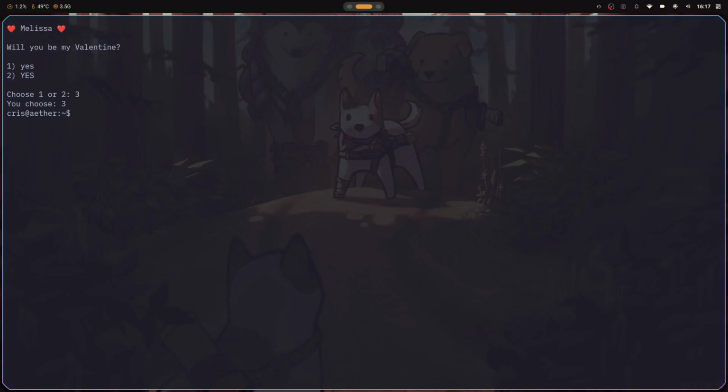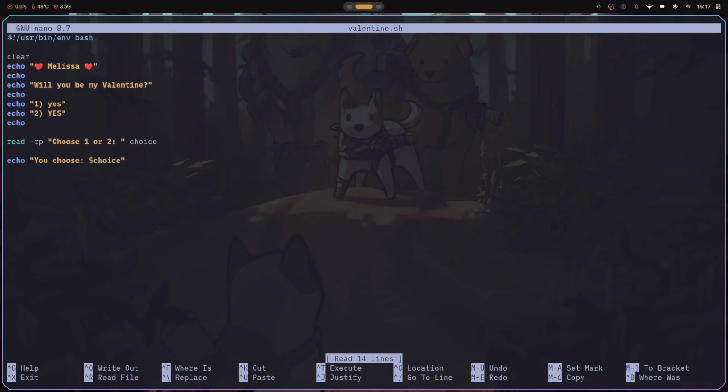So this is what it means by returning the input that the person actually entered. That's what the variable is. It's just returning whatever value you put in. Now, the situation here is that we have a choice between one or two, right? And in this case, I wrote three, but it still showed me three. That's not one of the options, right? So what we're going to do is add some logic.